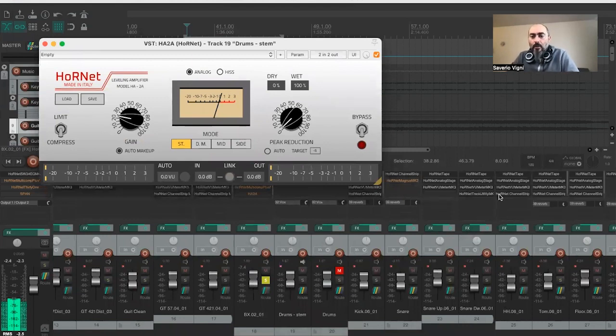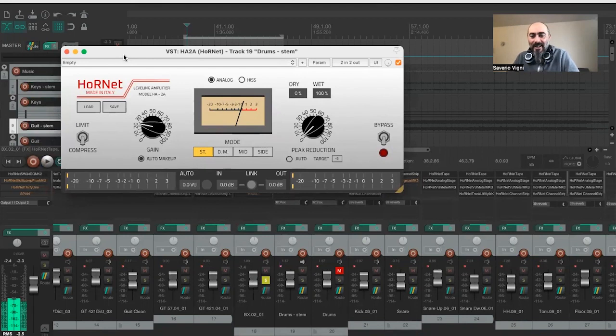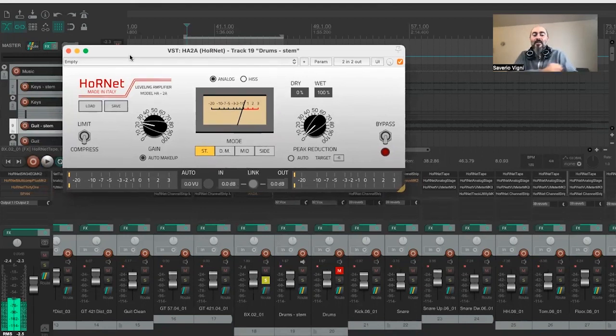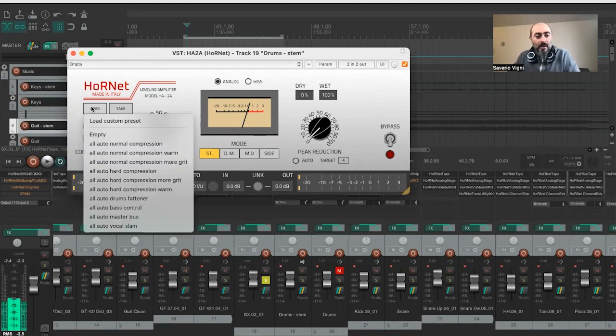Yeah, a Vari-Mu. Vari-Mu is something that I never really approached, but I need to understand the electronics behind how that works. But maybe, why not? I just need to find one, and someone who is so kind to let me measure the behavior. I never really used one, so I don't know what to expect from that kind of circuit. So I need to look into that. But maybe, why not?